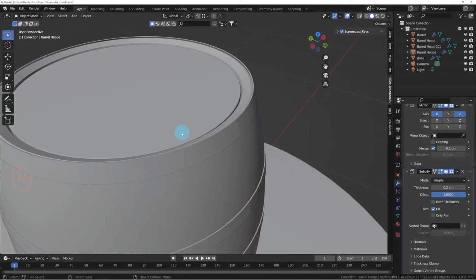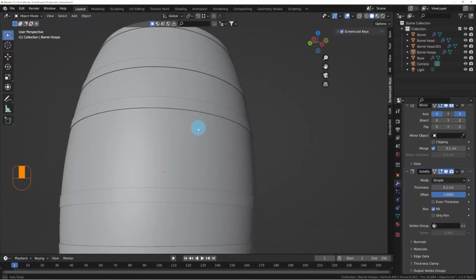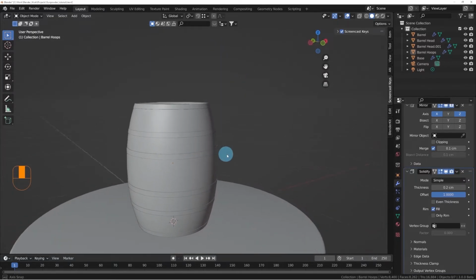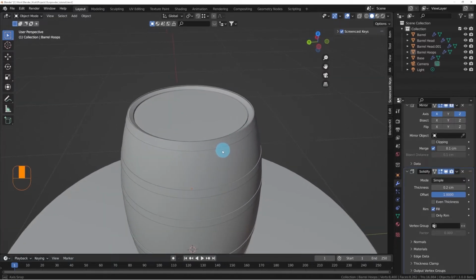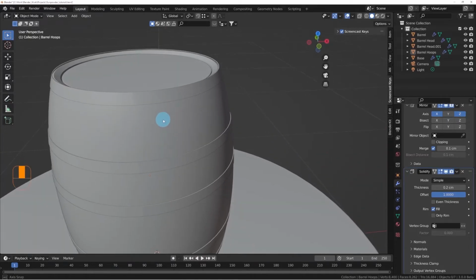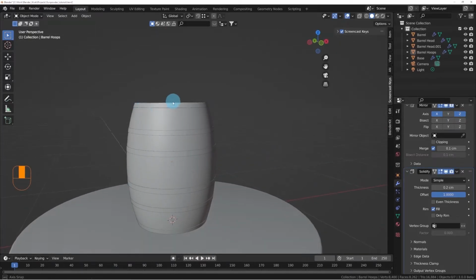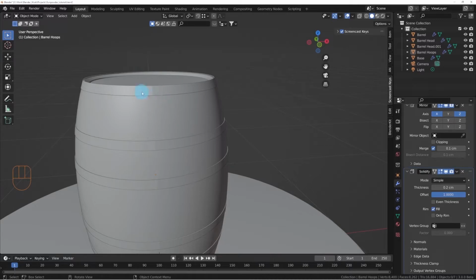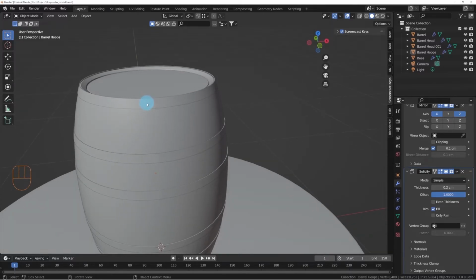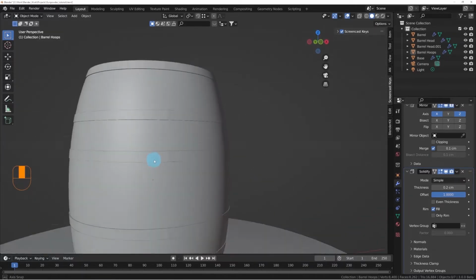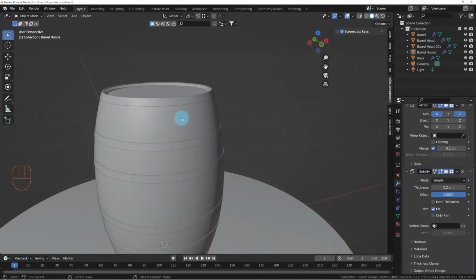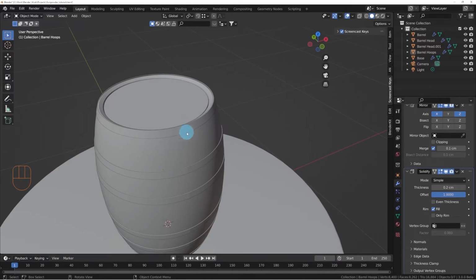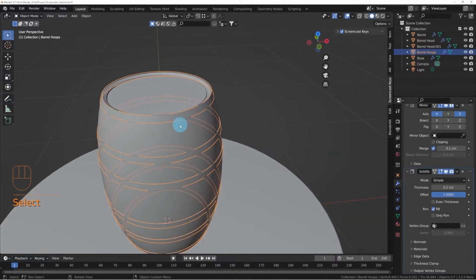Well, yeah, 0.2 looks good. Looks good. Okay, and now we created the hoops. But the hoops should have this overlap area and 2 bolts holding each loop in place. Okay, and actually there are many ways to do this overlap. So the way I'm going to do it is this.